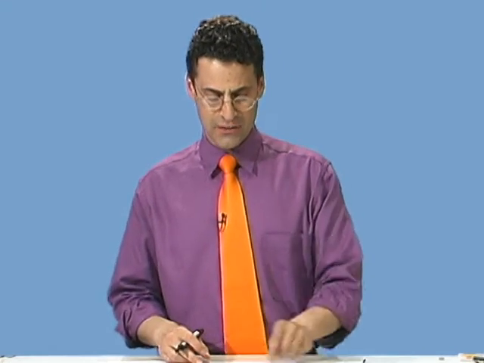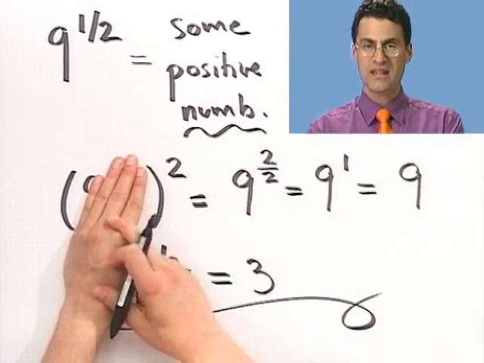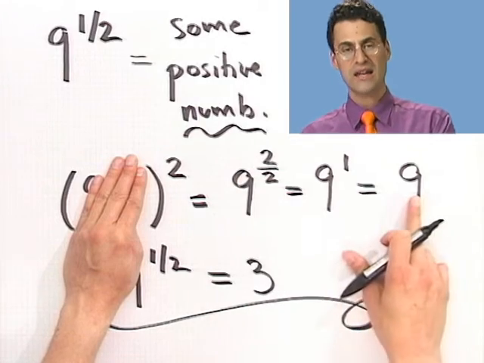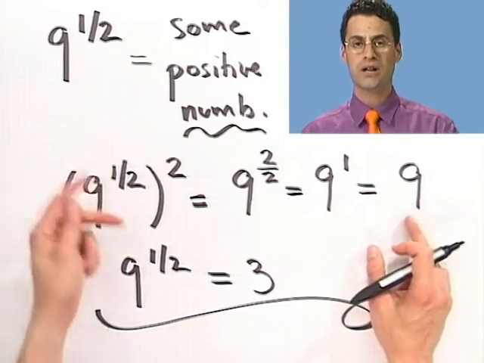Neat! So what's going on here? How does 3 relate to 9? Well now you can sort of see it. 9 to the 1 half is that number which, when I square it, I get 9. So therefore, this thing must be the square root of 9.